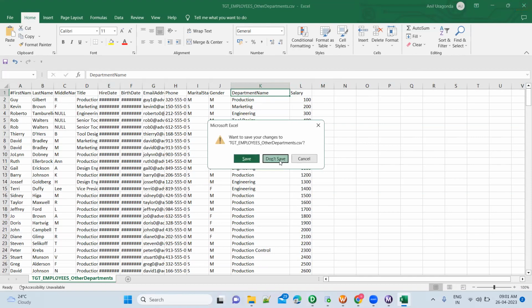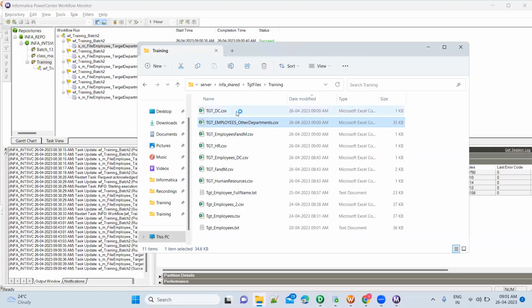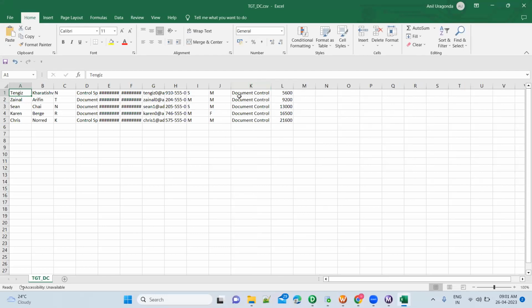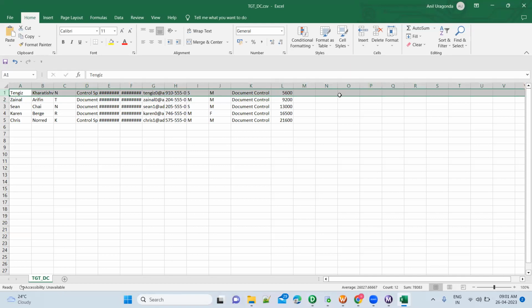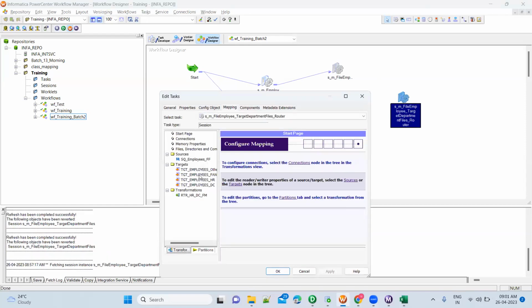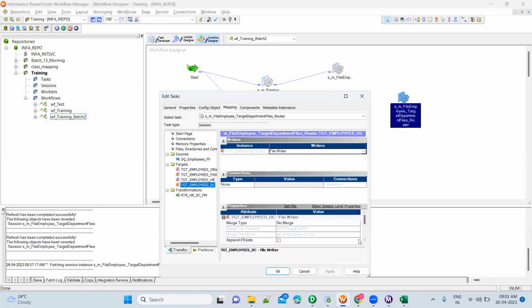And then if you go to another file, for example DC, you have only document control data. Did you observe anything in this file? There is no header. For DC, let's go to mapping, go to target. Did we change anything here?